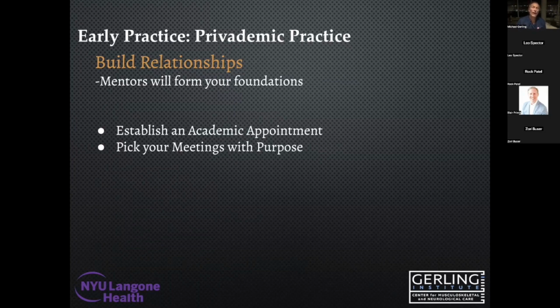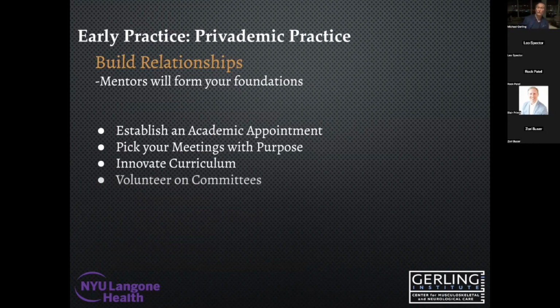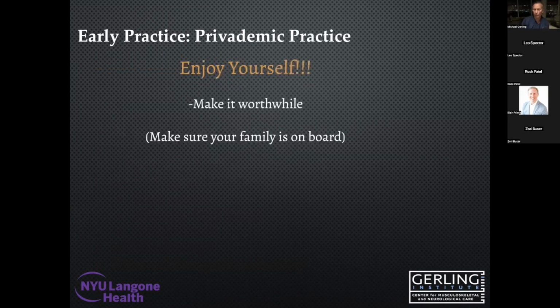Whenever you're going to go away, it's going to hurt you. So pick meetings that are meaningful to you, that are purposeful, specifically that align with your goals and objectives. And then you can innovate new curriculum, and you can volunteer in committees. These are all ways to get your name out there and build your reputation and build your overall practice as an academician.